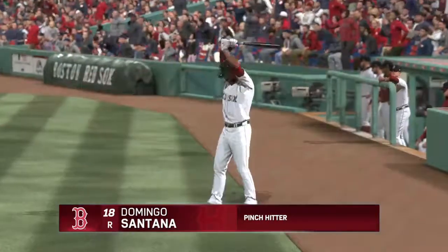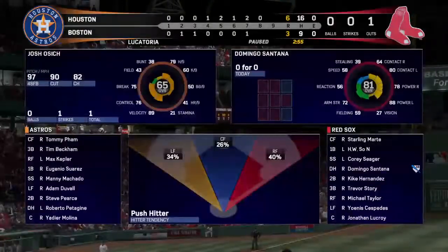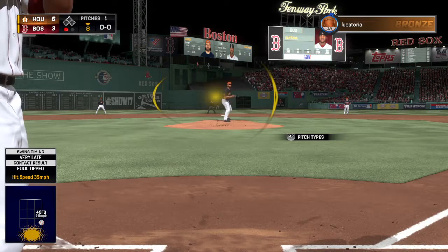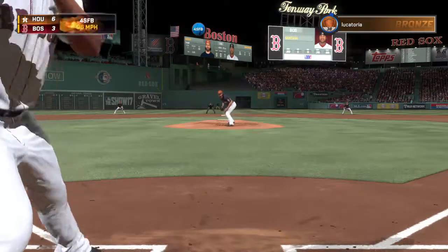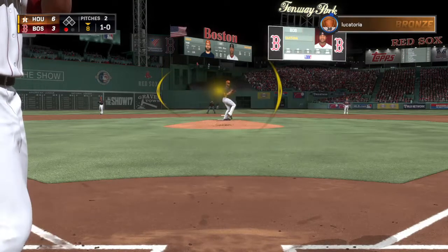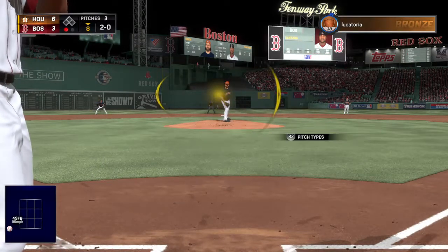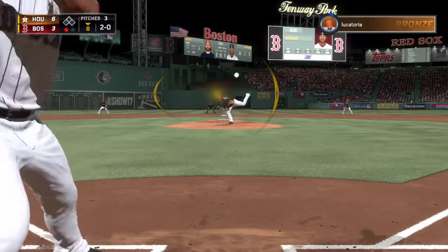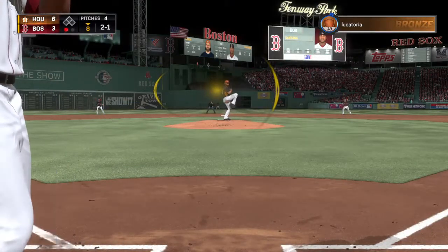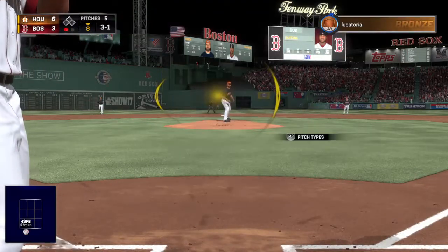Digging in, Michael Conforto. He's got a hit in 3 at-bats to this point. Domingo Santana. And a ball, 1-0. Look, Matt, they're down 3 in the 8th inning. Take a pitch, get hit by a pitch. You got to get base runners. Manufacture right now is the time because you only got 6 outs to play with. And here's a fastball inside as the count moves to 2-0 now. Got his 2-0 fastball, but he was way behind. 2-1. Fastball, and looks like they're pinching him a bit here.